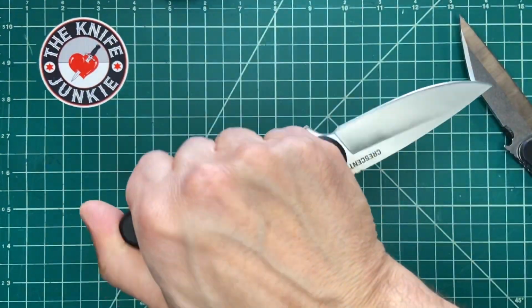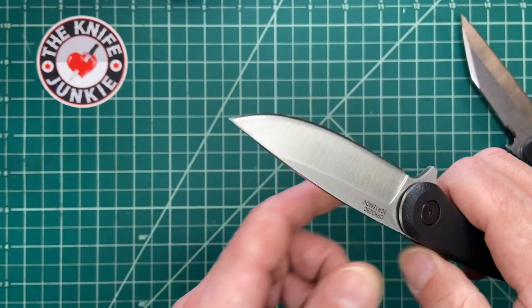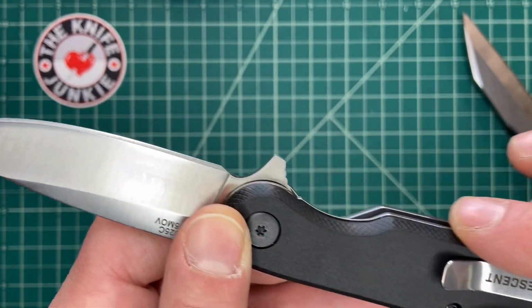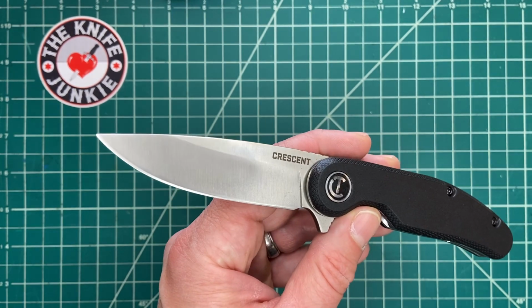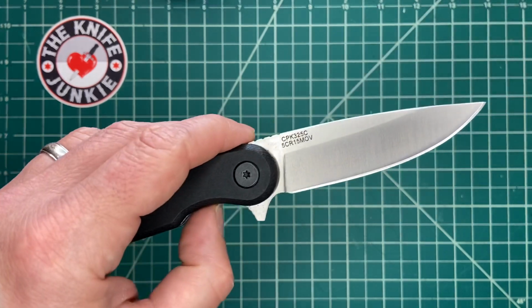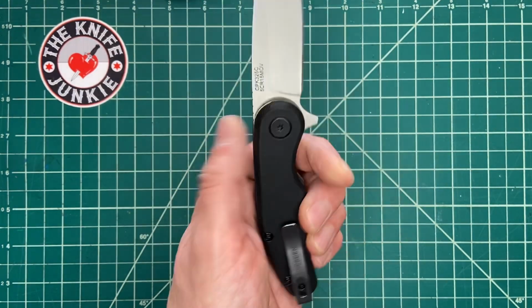Let's see, reverse grip. Feels really good in the reverse grip. The ergonomics on this are awesome. I even like this sort of texturing on this chamfer. Wow, $20. $20 can buy you a lot. This is pretty impressive. I gotta say, this is pretty impressive. And the design is pretty nice. It's very plain, but it's very nice.